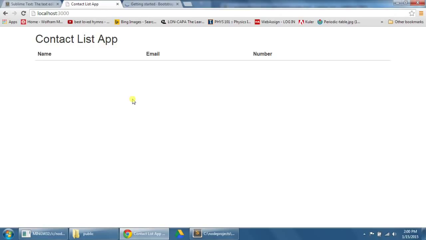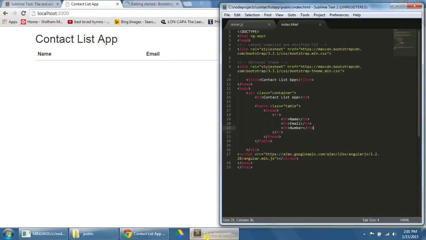Step 19, we're going to now create a controller for our app. Our controller is going to control the interactions between our view, or what the user sees, which is our index.html file, and our model, which contains our data. This helps break our code into smaller, more manageable chunks instead of just having one huge file that's impossible to manage.